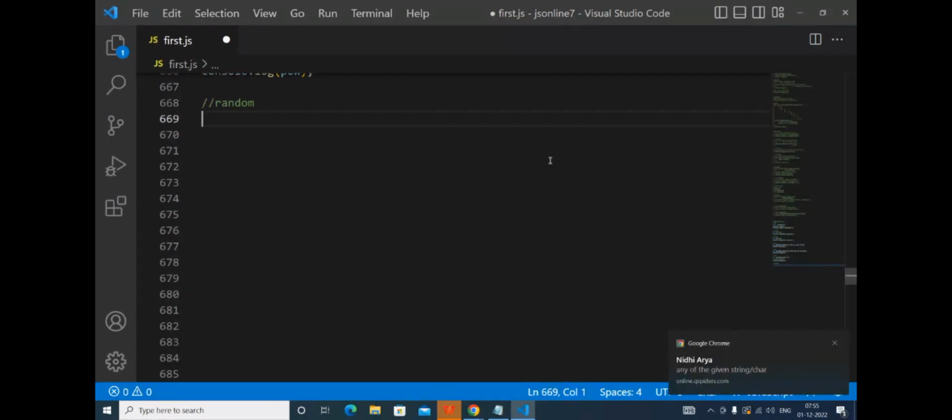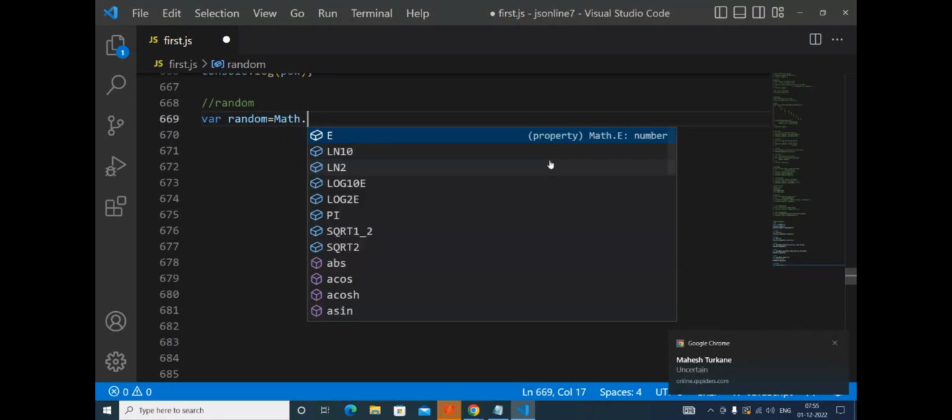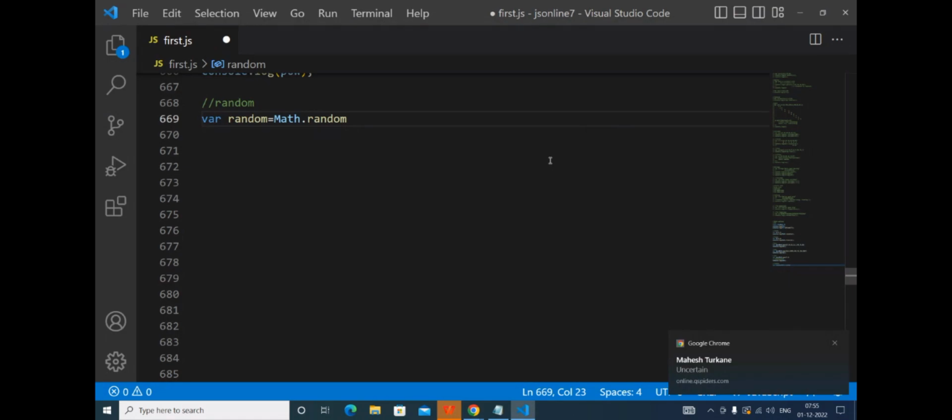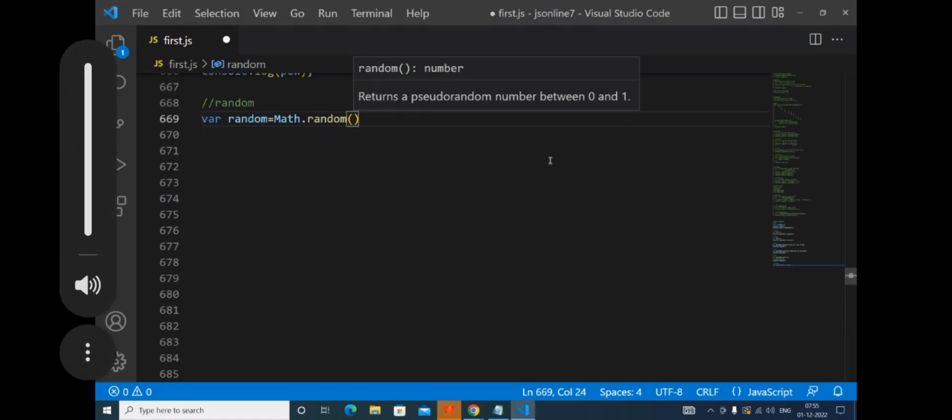Random, the English word random: yes, uncertainly choosing something different. Now observe, random equals Math.random.